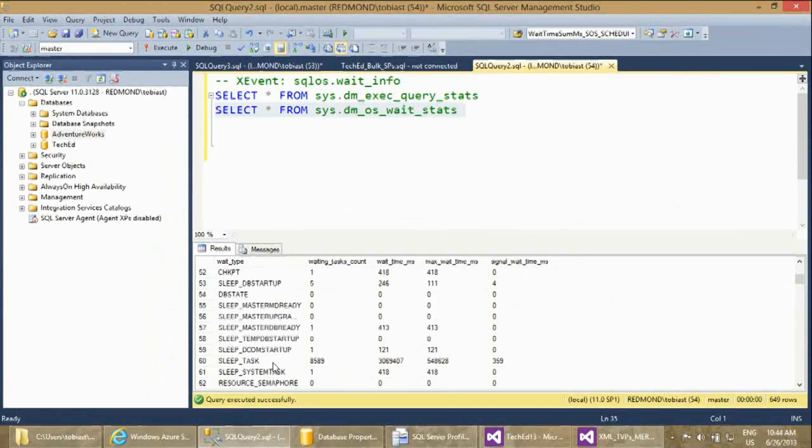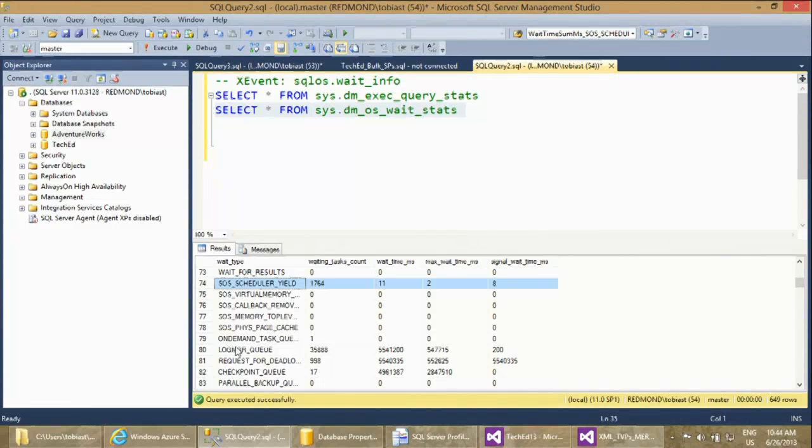Take some other one here. And we have about 250 of these, so you're absolutely not interested in all of them. SOS scheduler yield, so waiting to be scheduled. And the other thing that's also interesting is signal wait time. The wait time is the total wait time. Max wait time is the maximum for a single occurrence. Signal wait is how much did you wait before you could actually run. So that's waiting to wait. That's waiting for the CPU to acknowledge that you want to run. So typically for CPU, you would want to look at SOS scheduler yield as well as the sum of the signal wait, to see what your problems in CPU are, what your latencies on CPU are.